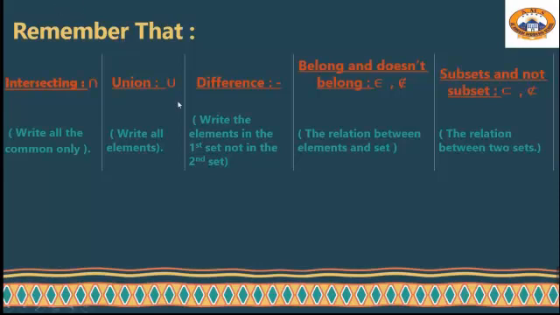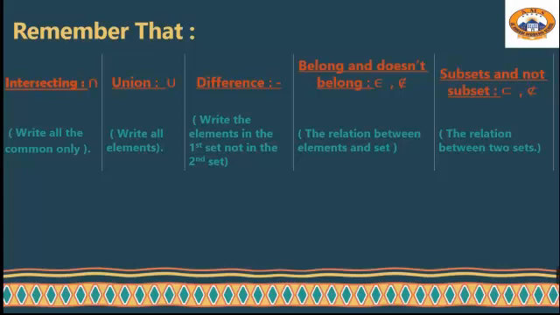Third is the difference. Difference is like the subtracting sign. It's like the minus sign, okay? But it's between sets, not between digits. What is the meaning of difference? Difference means I want to write the elements I can find in the first set, but they are not in the second set. So the elements in the first, not in the second.